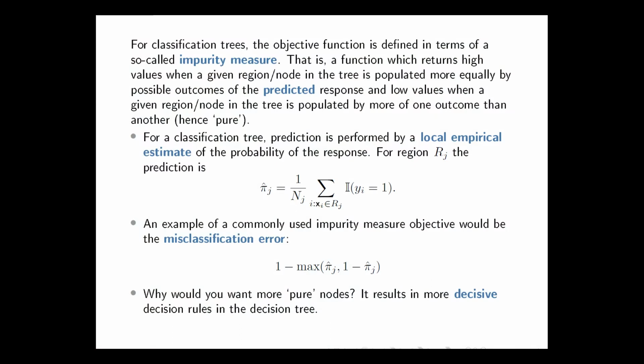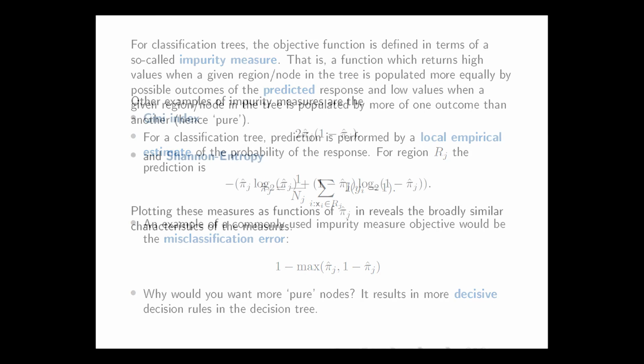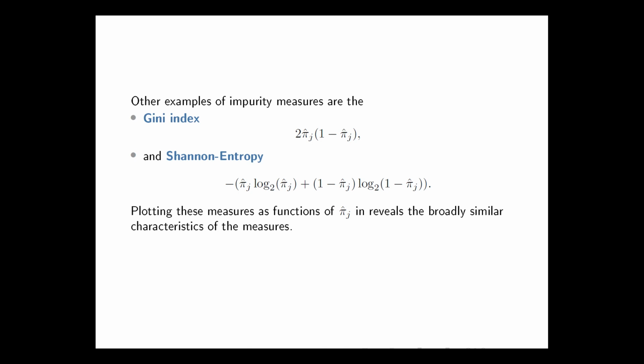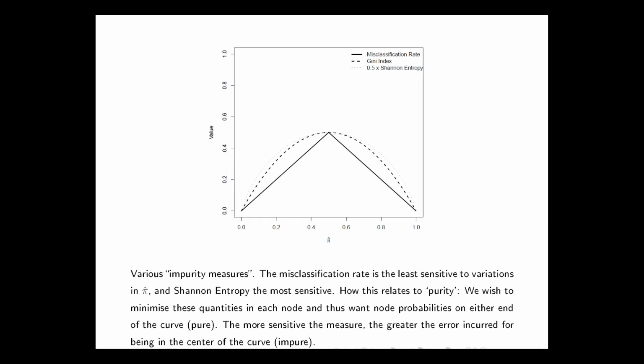Indeed, there are a number of measures which can be useful for these purposes, and the source material for this course lists three popular measures for measuring impurity. Okay, so the first is the misclassification rate. The second is the so-called Gini index. And then finally we have the Shannon entropy. Okay, and this is not to be confused with cross entropy. We'll cover cross entropy later when we get to neural networks. But there's an important distinction which I'll cover there.